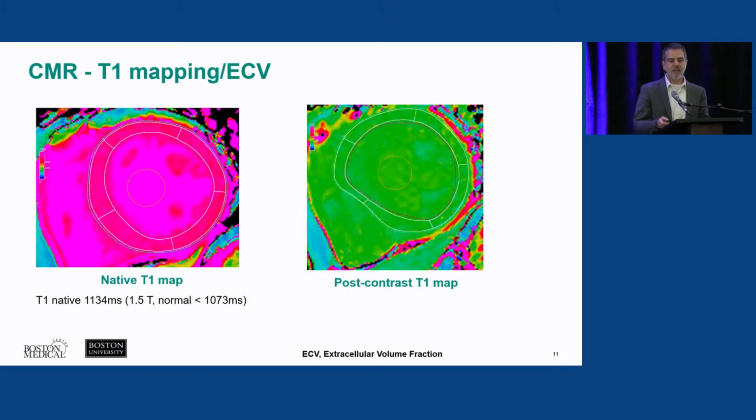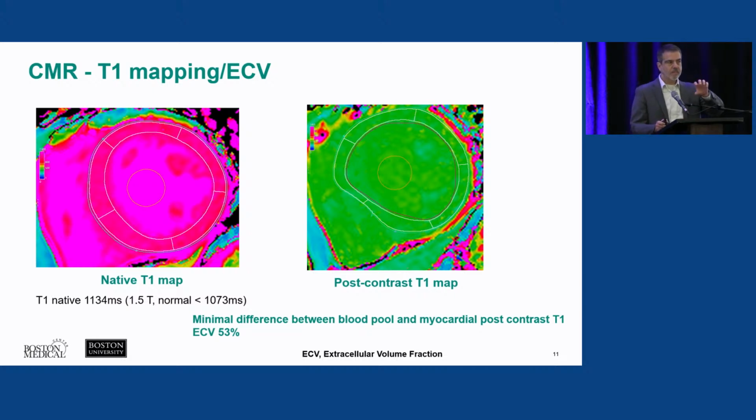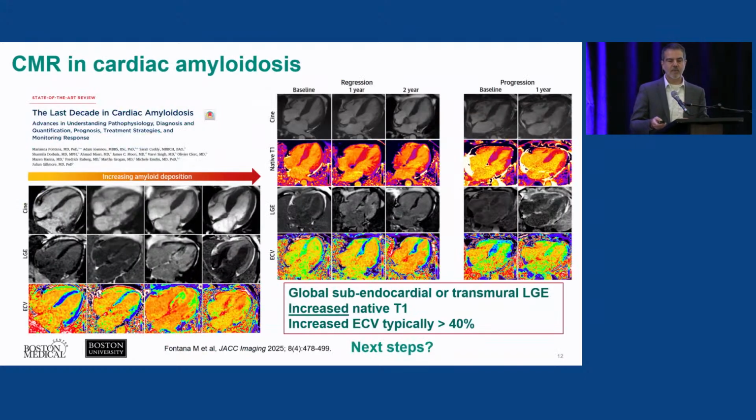But he had diffuse late enhancement. And again, Dr. Griffin alluded to this as well. The native myocardial T1 was markedly elevated, and the post-contrast myocardial T1 showed that the blood pool and the myocardium were basically the same, which really means that there's just a diffuse expansion of extracellular space. That's because his amyloid is increasing the space between cells, contrast accumulates, and the ECV, in this case, is 53%. And as Dr. Griffin showed you, anything more than 40% should make the MRI reader, like me, think about amyloidosis.